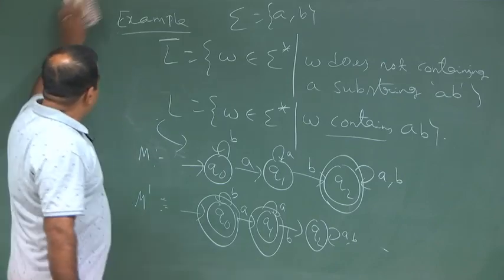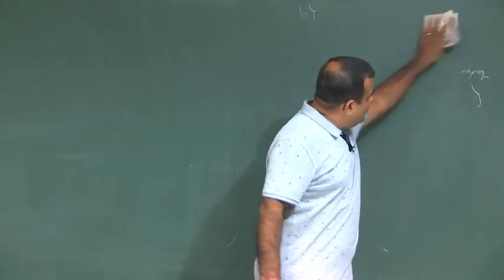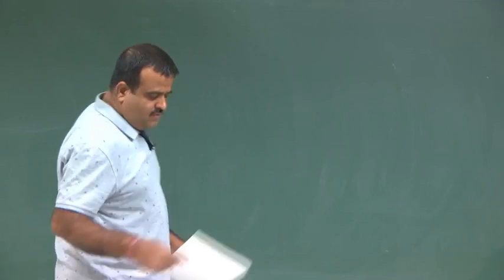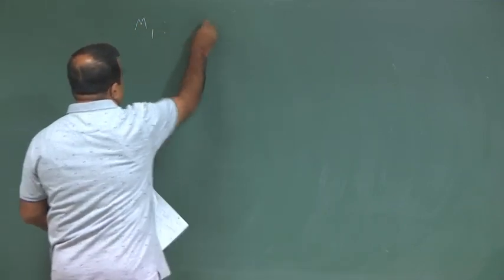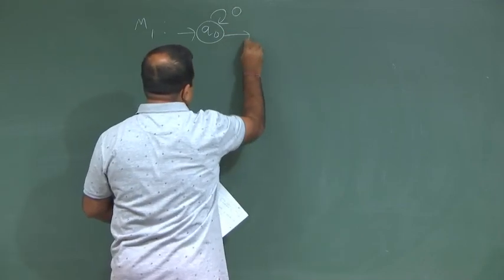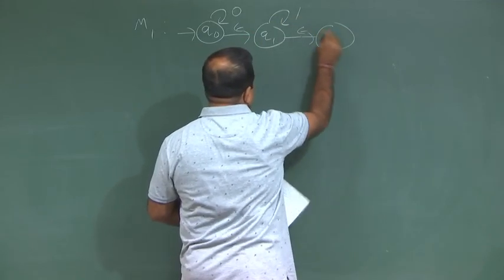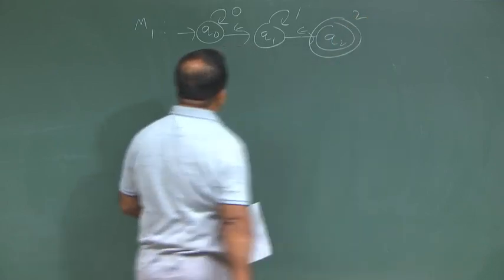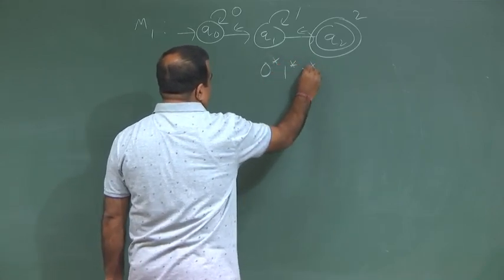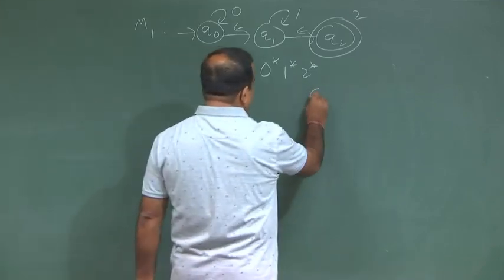Okay. Now, this method will fail when we have an epsilon NFA. This is okay with the DFA, but if we have an epsilon NFA, we cannot just complement the final states, that will not work. For example, if we have this epsilon NFA, say M1, we have Q0, the starting state, with 0 to Q1, with epsilon, we have 1, Q2, the final state, with 2. So, this is the epsilon NFA. Which language is it accepting? This is 0 star 1 star 2 star. So, any number of 0s followed by any number of 1s followed by any number of 2s. Now, this is also accepting epsilon, 0, 1.